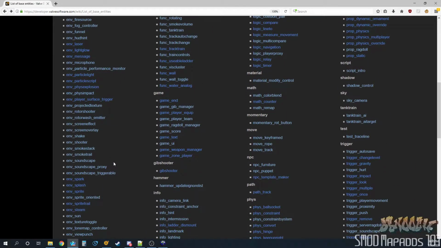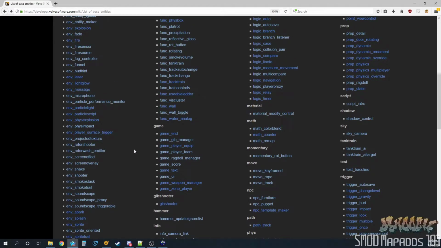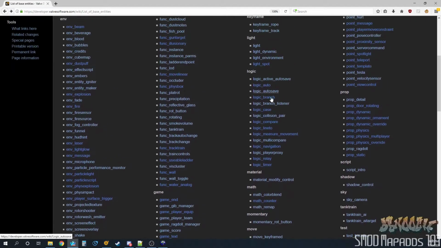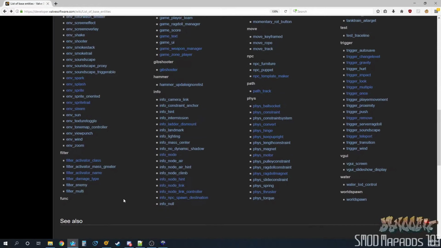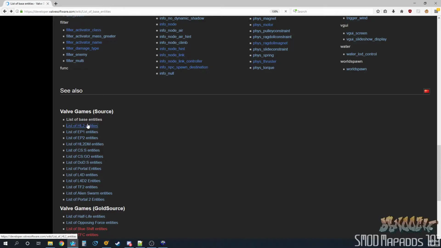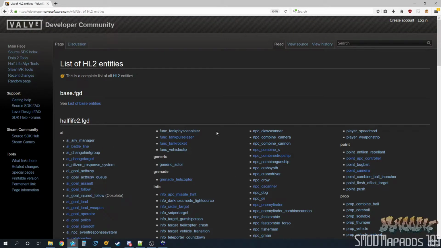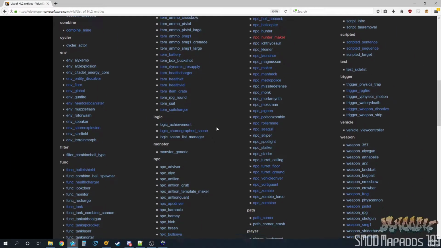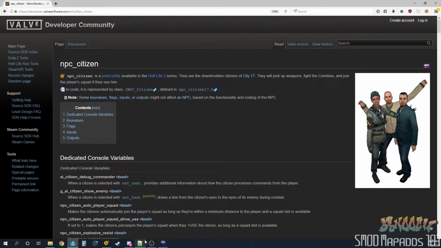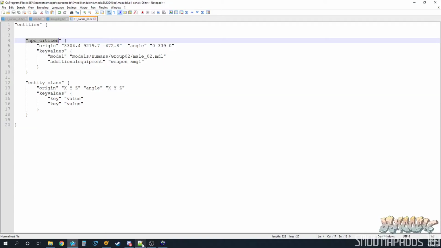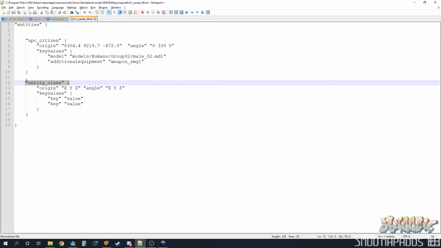I mean, you can do stuff like environment messages, logic stuff, props. And then there's also a whole list of Half-Life 2 entities that are specific to Half-Life 2, so you can use these also. So that's the entity class. You're going to take something probably off that list and put it in the game.